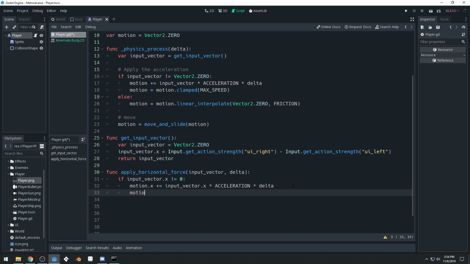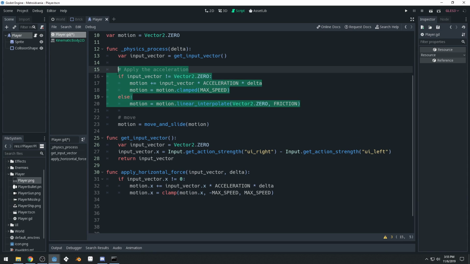And then we'll say motion dot x equals clamp, motion dot x, negative max speed and max speed. Once again, it's very similar to this right here. We're clamping it. So we can get rid of this. We'll just get rid of this whole thing here.